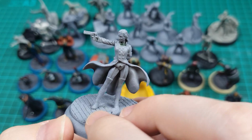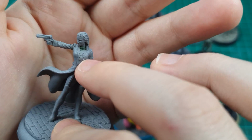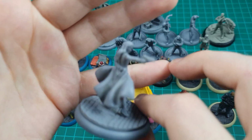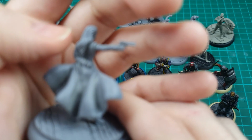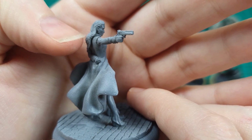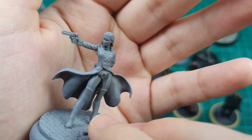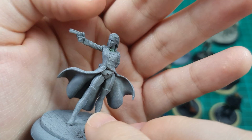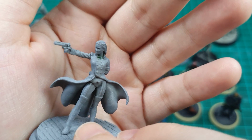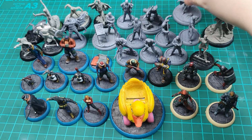Here we go, we've got Fright here. She was really easy to put together as well, although her head there, you can see I put a little bit of green stuff. It was really hard to fit her. So the hair itself, focus here. The hair itself, there's like a gap in her high collar, and the hair is meant to slide through there, but it was really hard to get it on in such a way that there wasn't a huge gap between her neck and her body. So I just kind of admitted defeat and just green stuffed it up. And yeah, so she's pretty good.